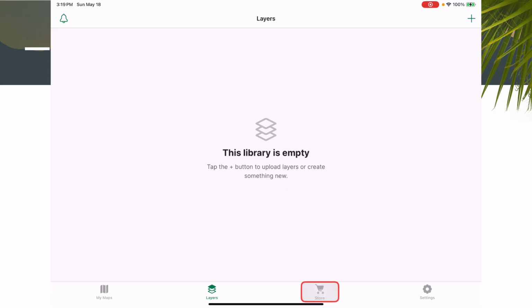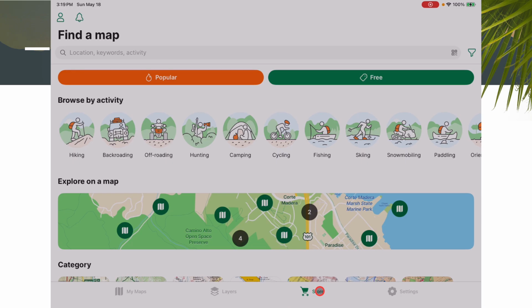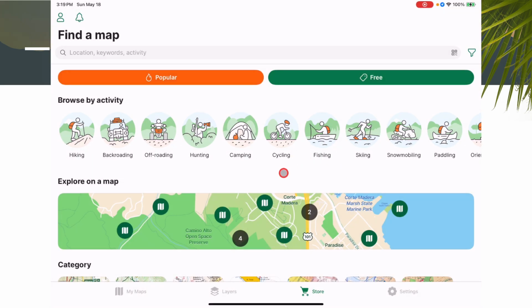The next tab after that is the store, so the Avenza store. So we're just going to allow Avenza Maps to use our location while we are using the app. That'll help us and be required for some of the mapping features. But the store here is just a place where we can purchase and download maps, some that are free or some that are charged within the Avenza kind of ecosystem. So this is their platform of a way in order to purchase and bring maps into the app. But we'll talk about that later as well.